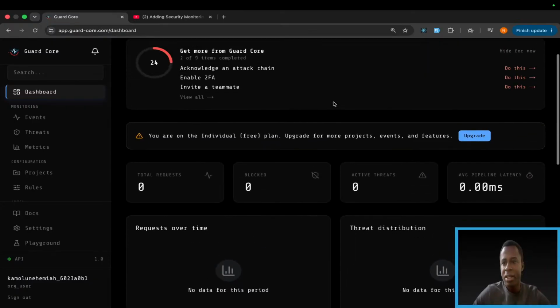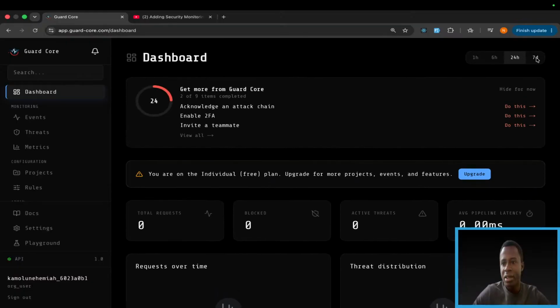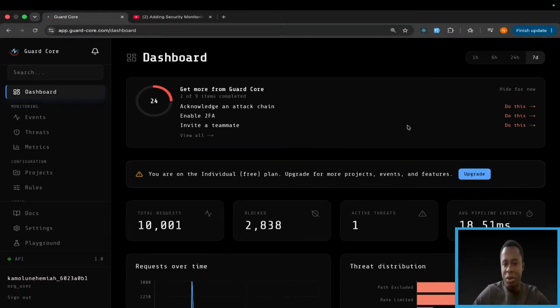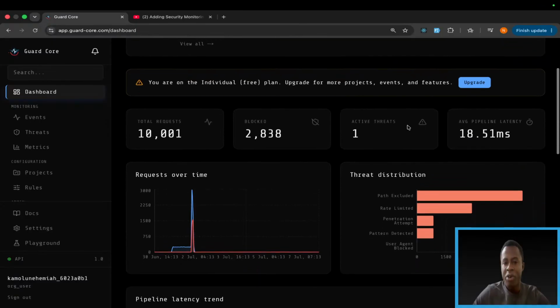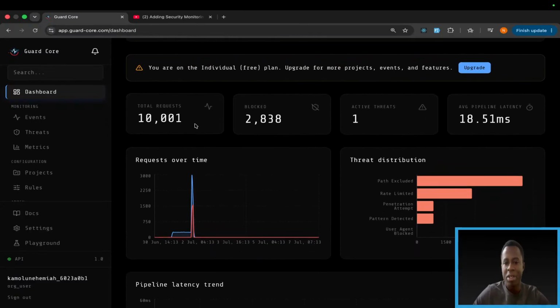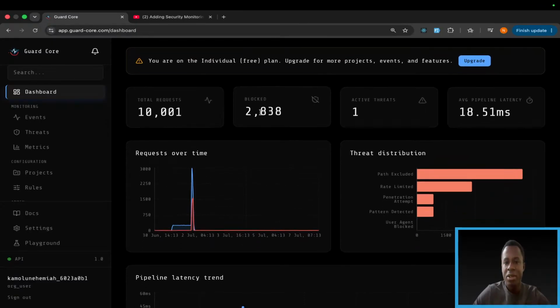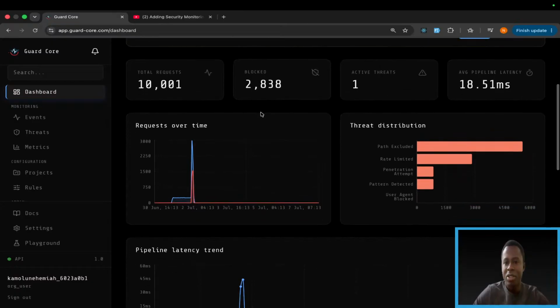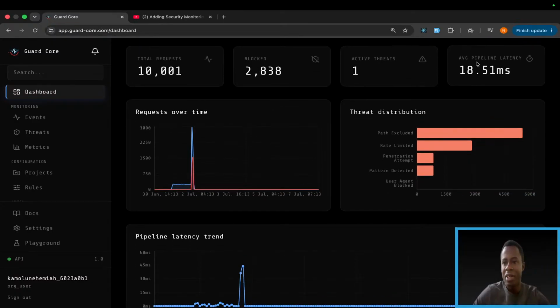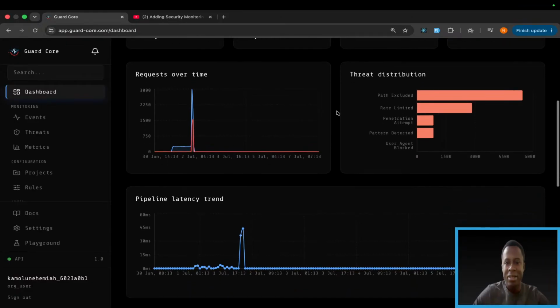If I click to the side, I say maybe 7 days ago, you see I have a number of requests. It shows about 10,000 requests, 2,800 were blocked, one active. The average pipeline latency, threat distribution. This is how important it can be. So in case things go wrong, simply use this. All right.